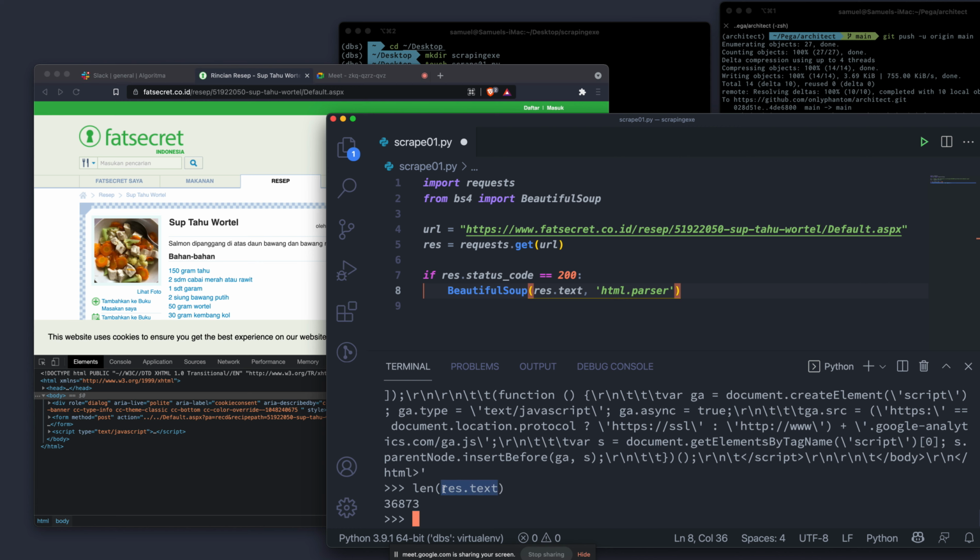So res.text contains that. So here you're saying that if it's successful, continue to do the work here. If it's not successful, then don't do that. Unless you know that you're guaranteed to be successful, then you can just ignore that. But usually it's good practice to just keep it there.